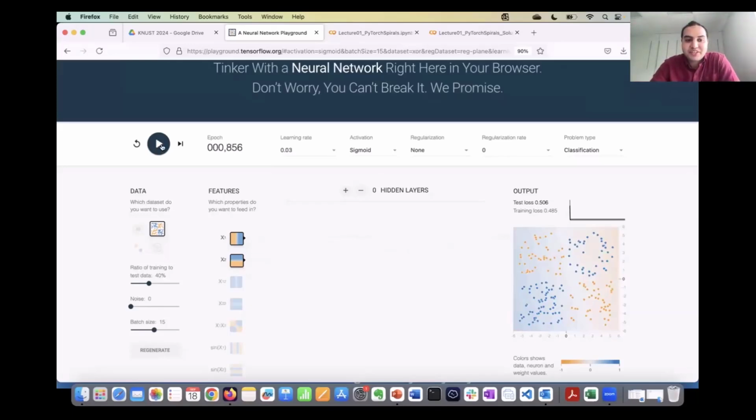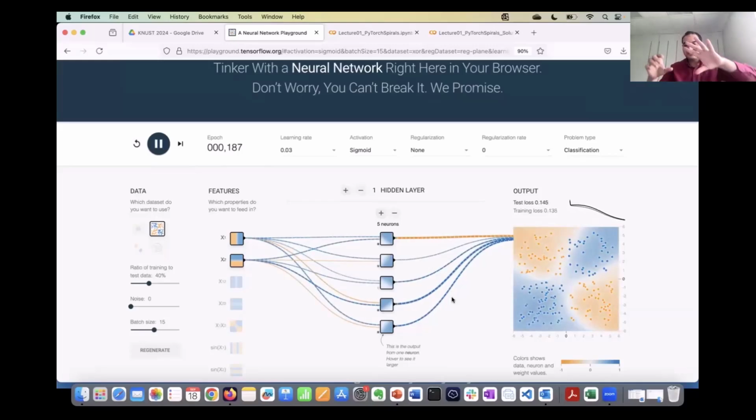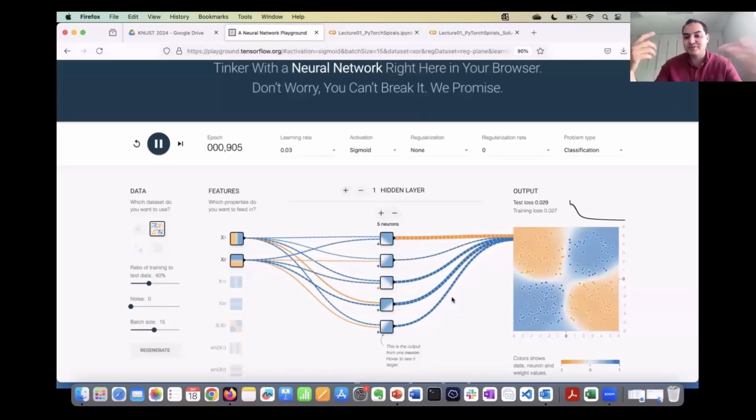So if we try something different, if we add one hidden layer and a bunch of neurons, and we train now, then you're starting to see that it's actually drawing some nonlinear boundaries between the points. I just wanted to show you this example to highlight the importance of adding hidden layers when you have something that's complicated, where you need to draw these nonlinear boundaries. So I would encourage you to try that after this session today.